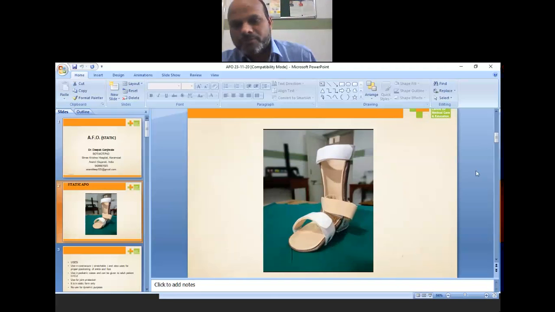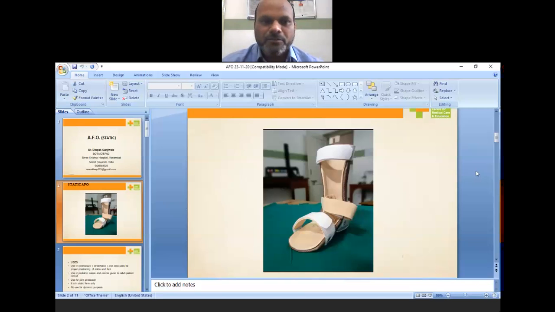Because whatever splinting we make here will be thermoplastic splints, non-weight-bearing splints, and that we can use for positional purposes only, the positional splint, because the thermoplastic sheet which we are going to use here is a 3.2 mm sheet only. Okay, so most of the pediatric cases you can use this splint, and this splinting is really very useful for the patient who has some contracture or some deformity in their leg.